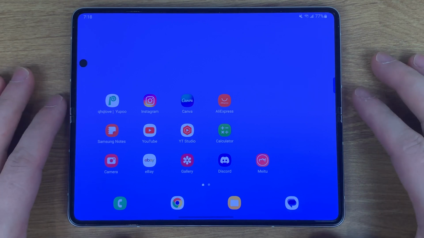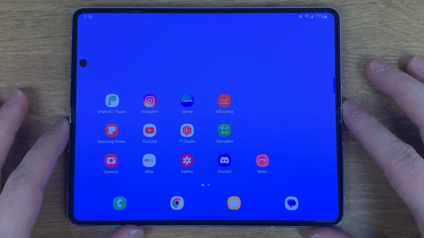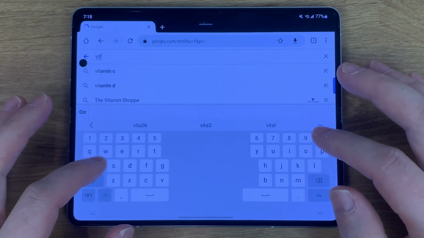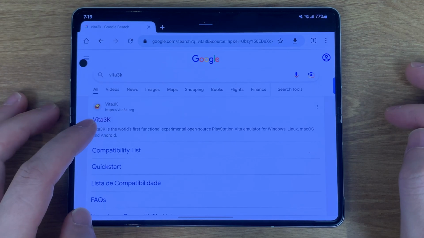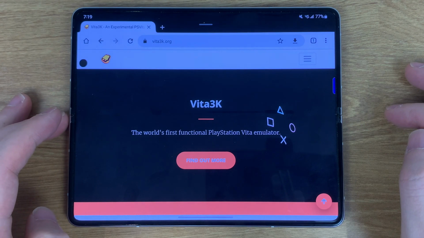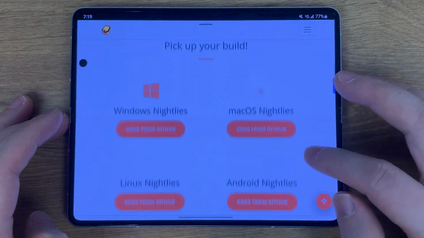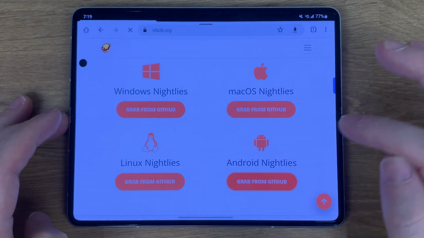It's pretty easy to install PS Vita Emulator on an Android smartphone or tablet. So open the internet browser on your phone and search for Vita3K on Google. Click the first website that shows up as Vita3K. This is the Vita3K official website. We need to scroll down the page and we will see the Android build. Just click grab from the GitHub.